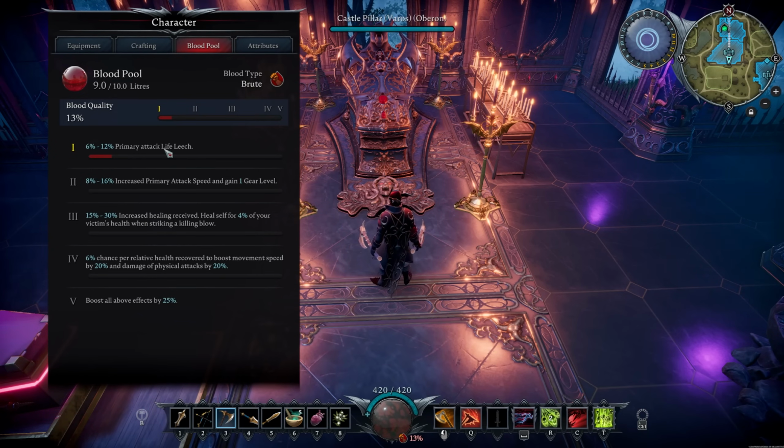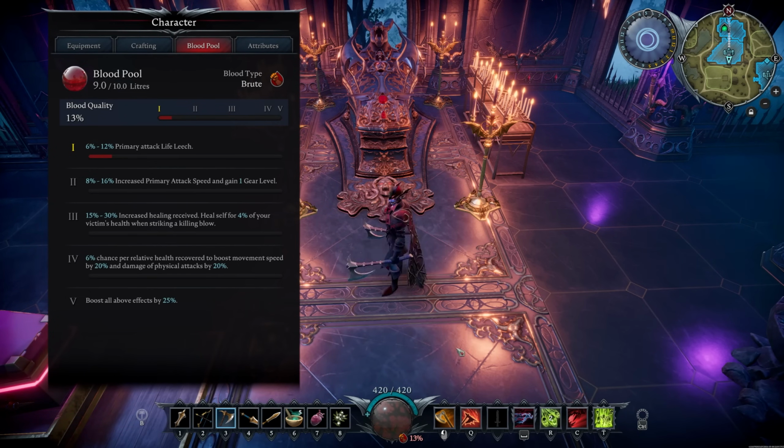Also, I like the primary attack life leech and the primary attack speed increase from Brute. You can go with whatever blood, and you're going to swap bloods all the time, but maybe for a particularly hard boss, just go get maybe a 30+% Brute blood, which gives you access to these first 3 tiers. That's probably going to be pretty crucial. So you should have a lot of health regen, a lot of life leech, and a lot of attack speed bonus on top of what you're going to layer into it when you actually jump into using all your abilities.